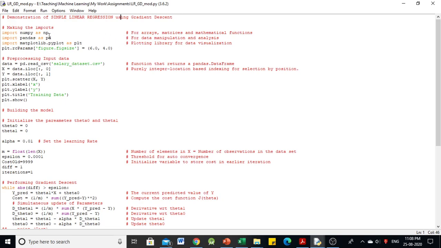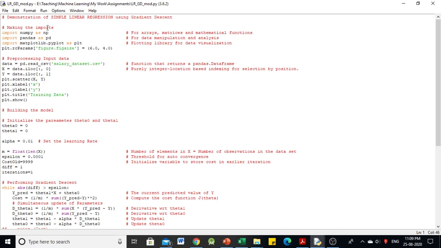So as I mentioned earlier, we are making use of three packages: Numpy, pandas and matplotlib. So here are the statements: import Numpy as NP. So Numpy, as I stated earlier, helps us to make use of arrays, matrices and the mathematical functions.